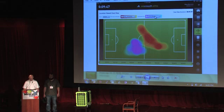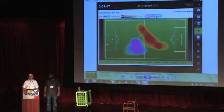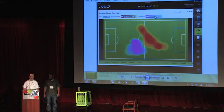And the heat map is describing the locations of these players over a particular period of time, which the coach can select. If you can imagine this in a situation where a defender is supposed to be covering an attacker, you should see the heat maps paralleling each other, for instance. But this is an example where you have location data, which is not a very interesting stream of numbers, turned into something visual and easily understandable. And this is going to be the key for many other wearable technologies and sensor systems that might show up in other products. Let me see if I can show you a couple of other screens.